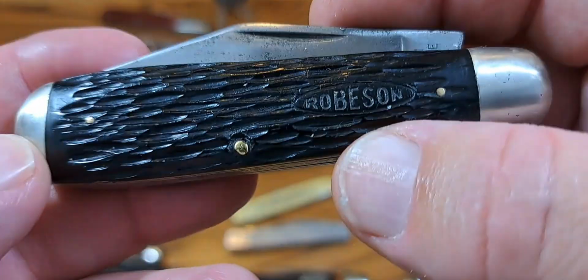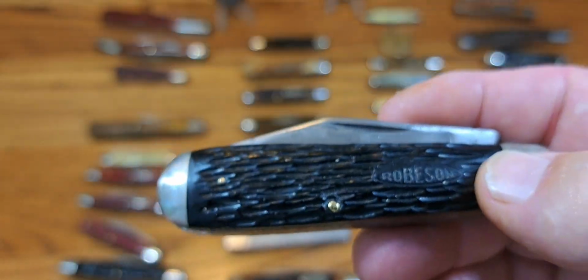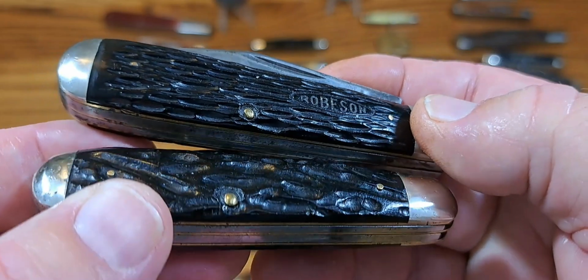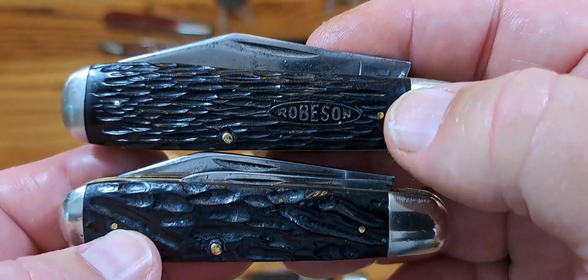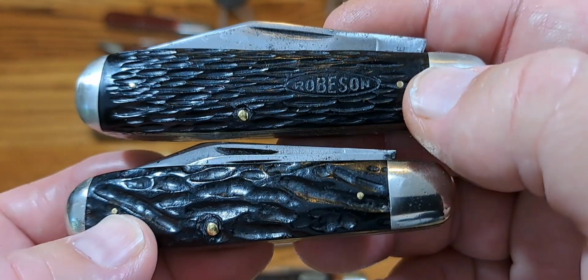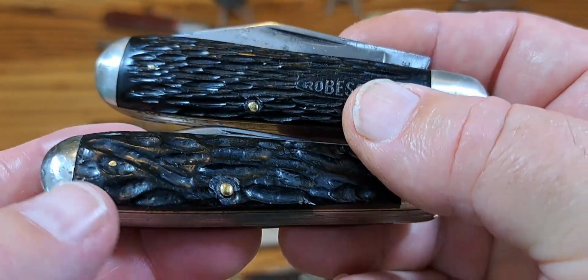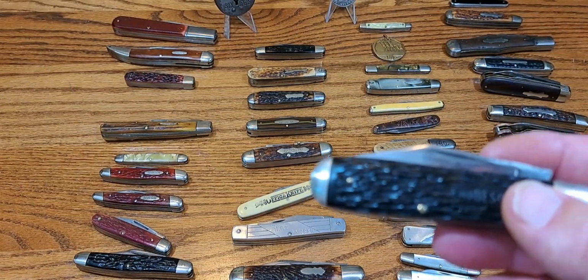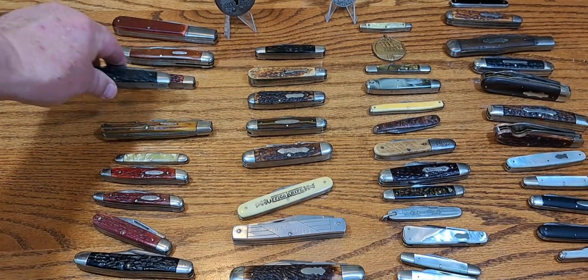And you can see the difference. So this is plastic here, celluloid. It looks a lot different than rough black, and it reacts differently under black light. Celluloid has kind of a lime green color under black light, and rough black doesn't react at all to it. And so that was kind of interesting.